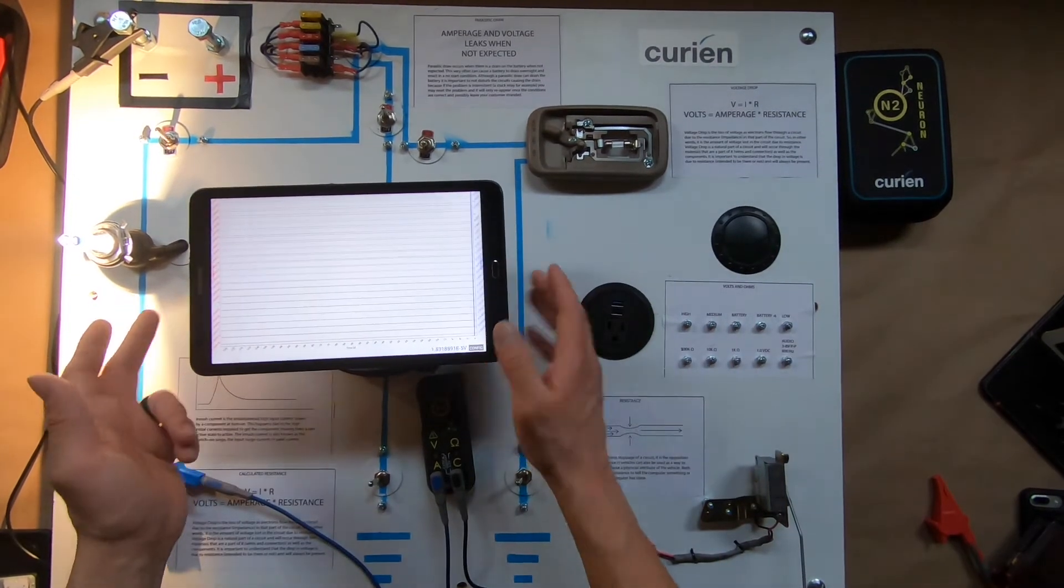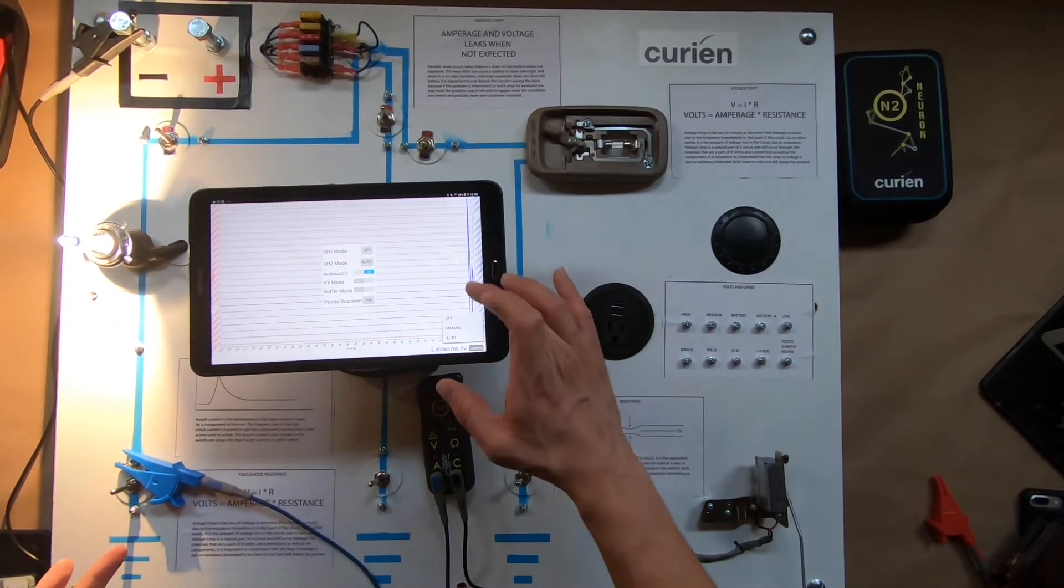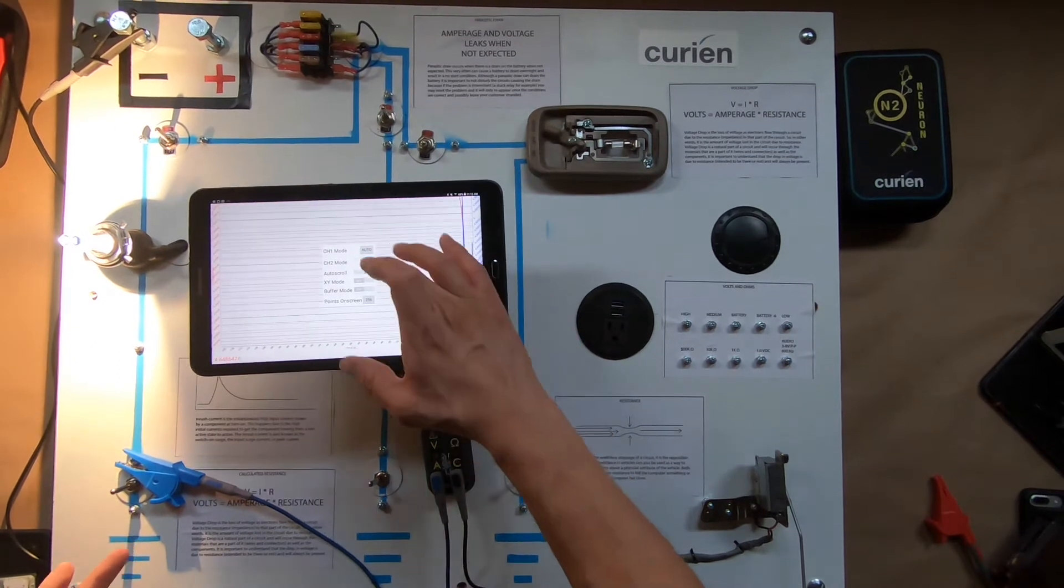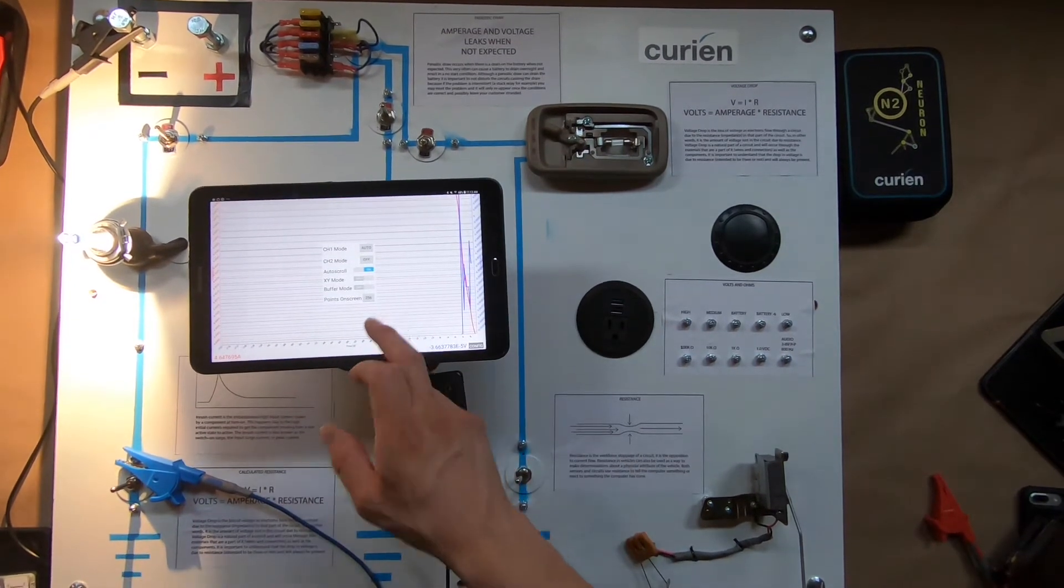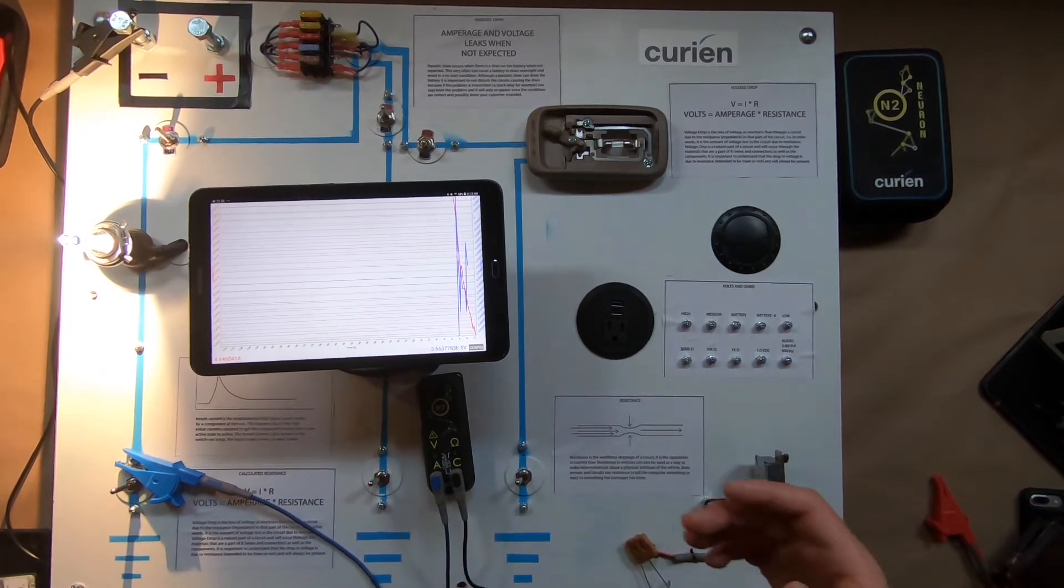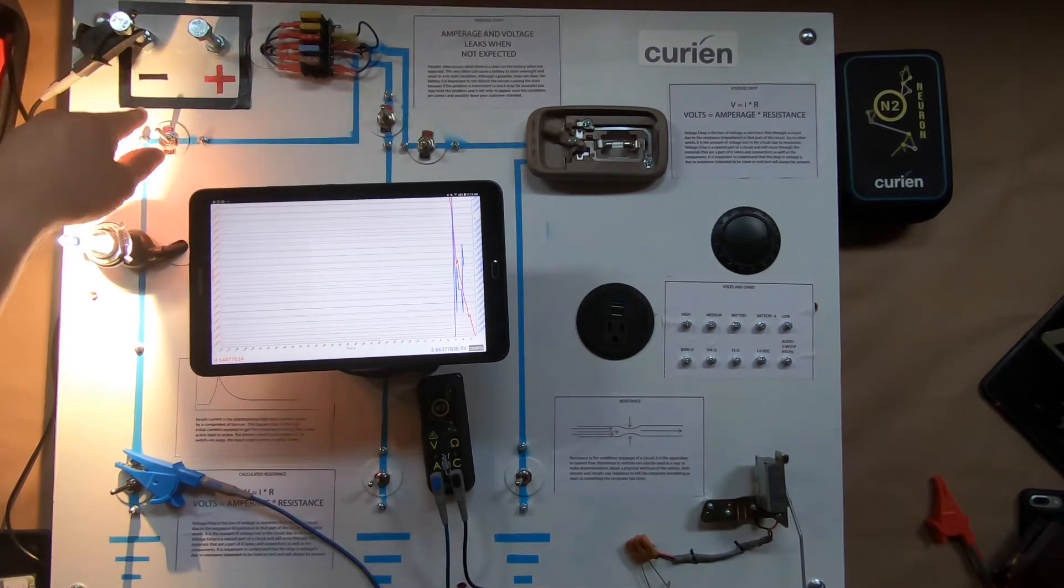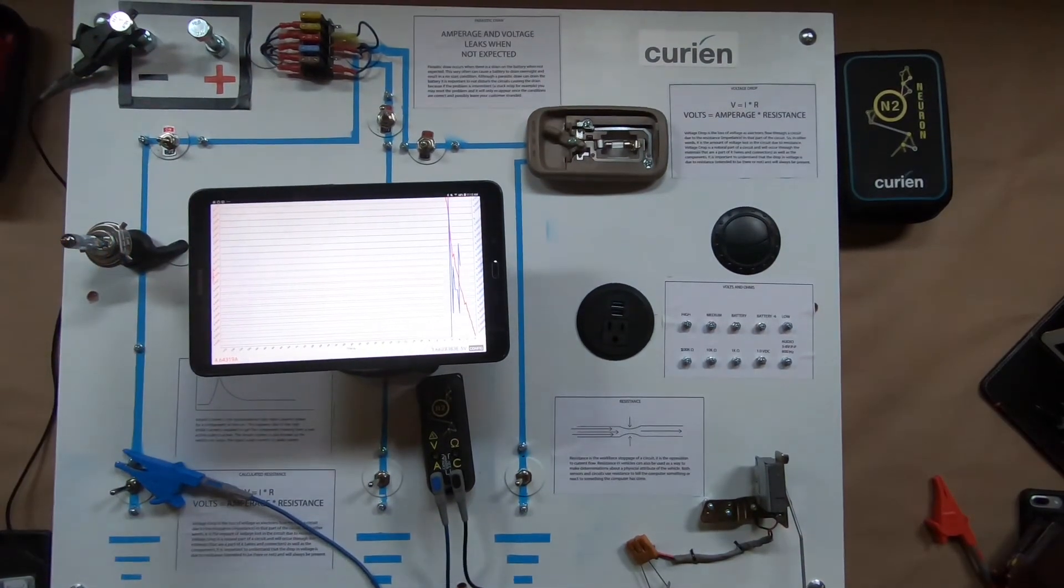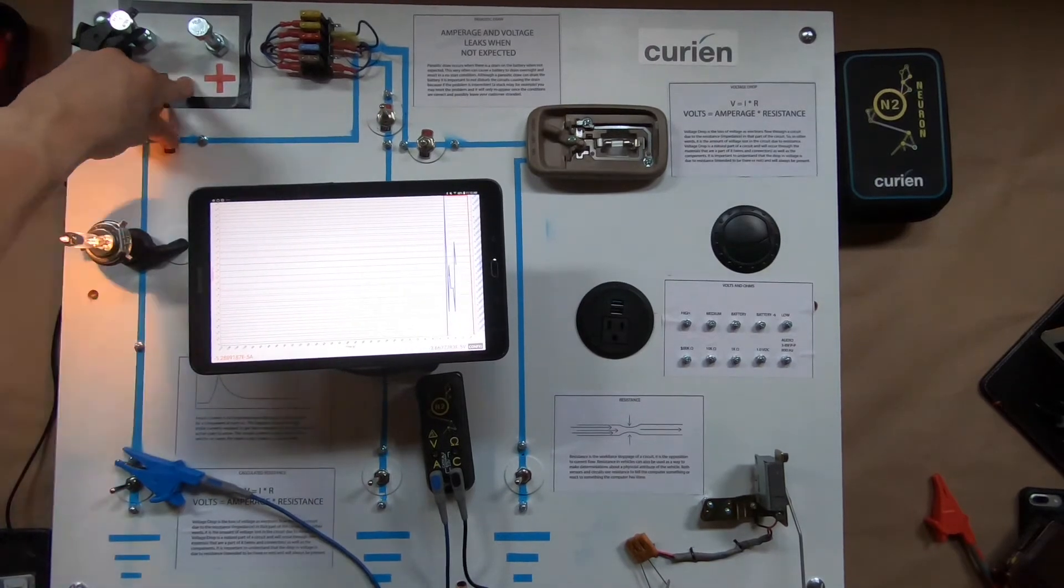And you know what, I'll go ahead and put it up here just because it's prettier that way. We're going to put this to auto, we're going to turn off channel 2, and you know, nothing fantastic. We're just graphing four amps going through the tool. Notice it goes on, it goes off, there it is.